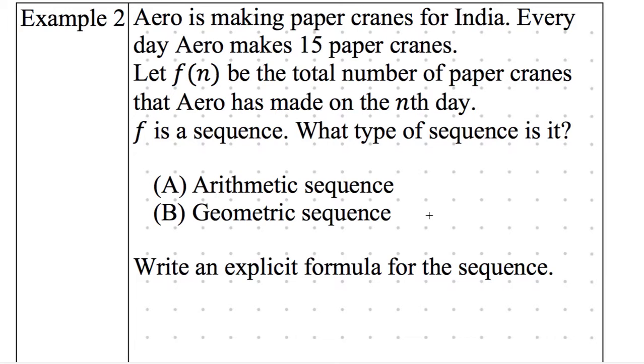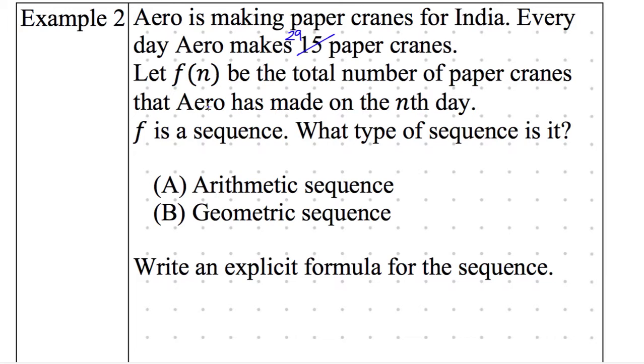By the way, Sophia stole one of them. I'm recording this too. Sophia stole one of India's paper cranes that Arrow made for her. It was 29 with the one that Sophia stole. All right, so let's change this to 29. Let's make it a very accurate problem. So every day Arrow makes 29 paper cranes.